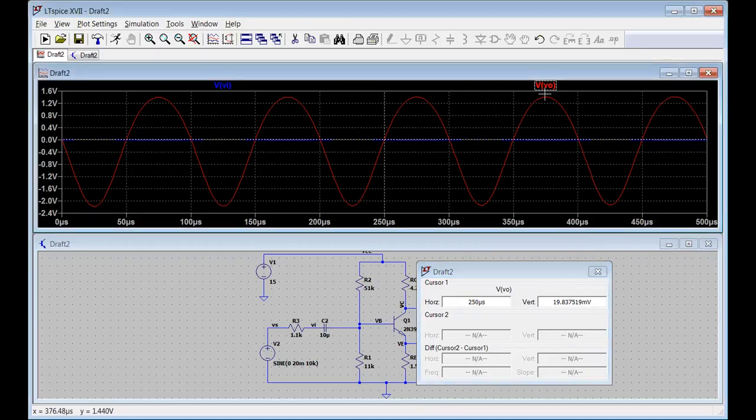So I come over here and I click on this top part right here, and it tells me that the vertical value is, hold on, I'm looking at the wrong one.